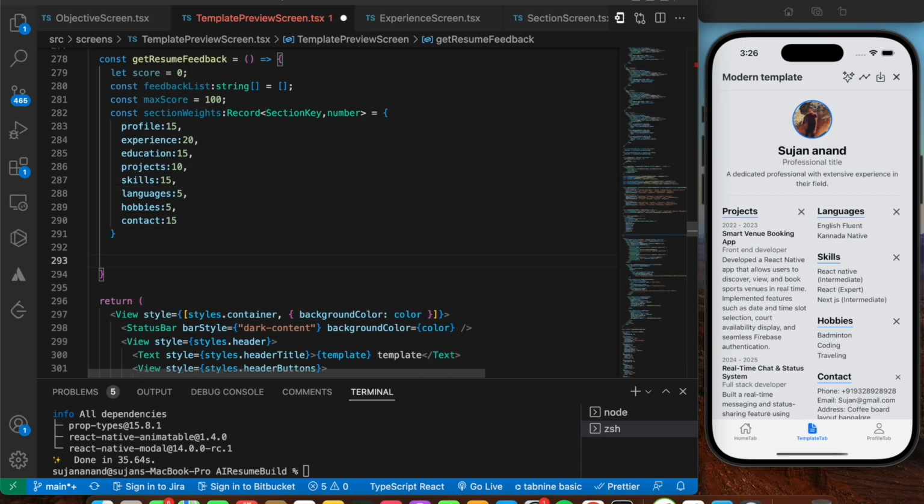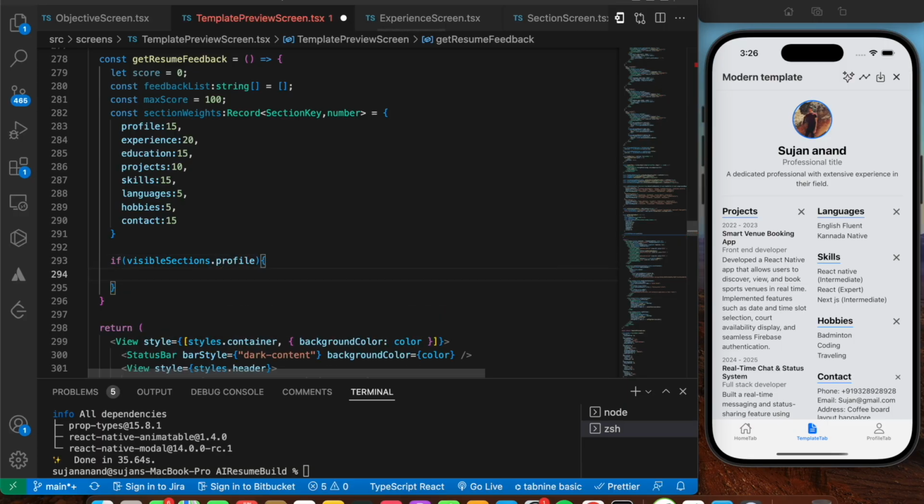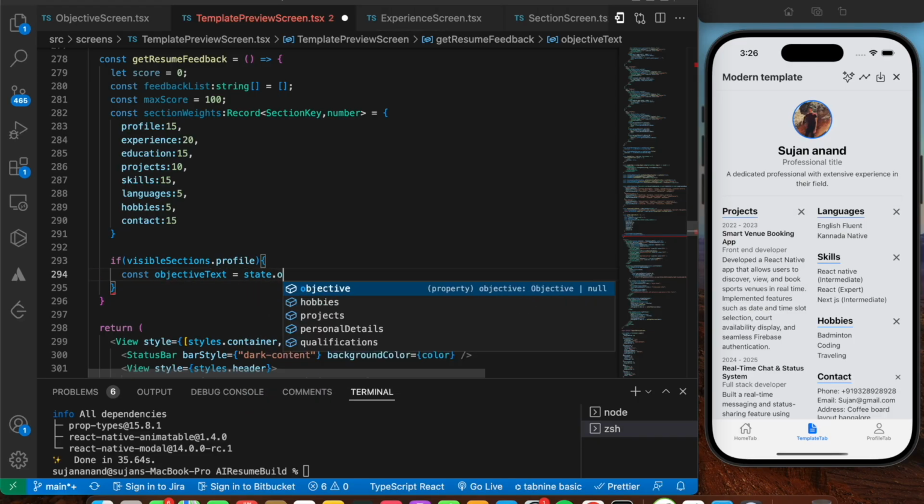So for that I'm going to say if visibleSections.profile, if it's visible, this is basically for 15 points, I'm going to say const objectiveText is going to be equal to state.objective.text or an empty string.